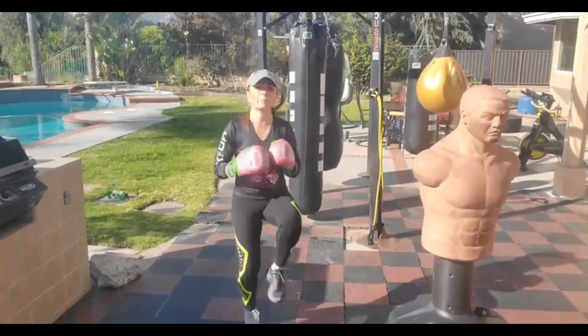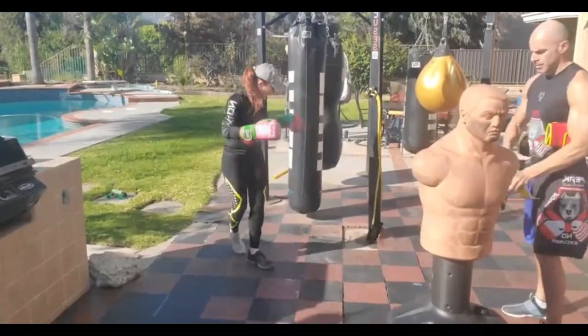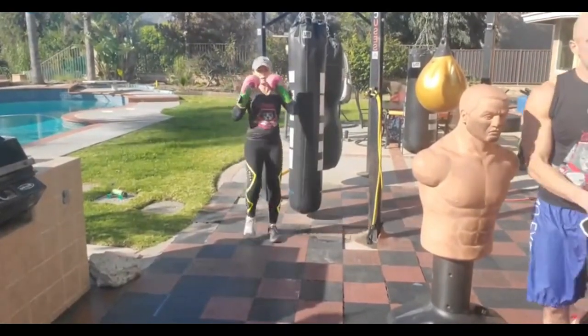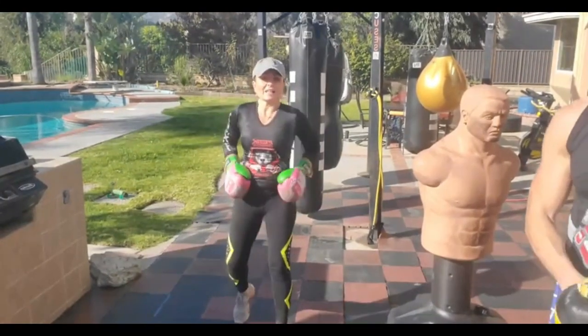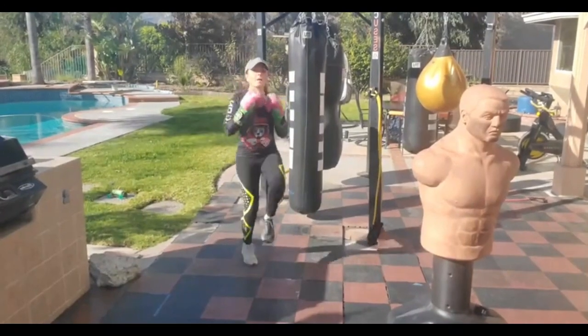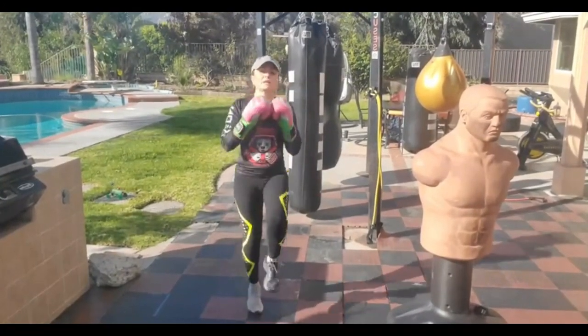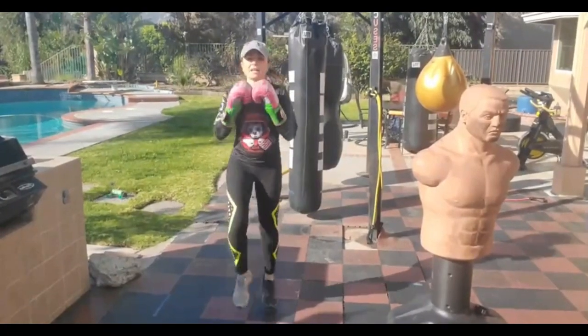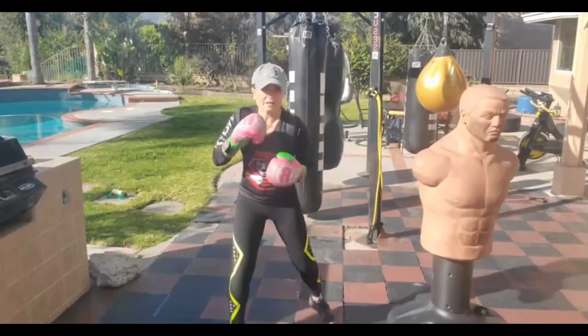One second. And time, we're gonna pump those high knees right here. If you can't do the high knees, you can do one leg at a time. Just walk, walk, raise those legs. That's low impact right there. If you can do high impact, you're gonna be jumping right here with me, pumping those legs. Getting ready, and time, six, go. Last one, uppercut, six.